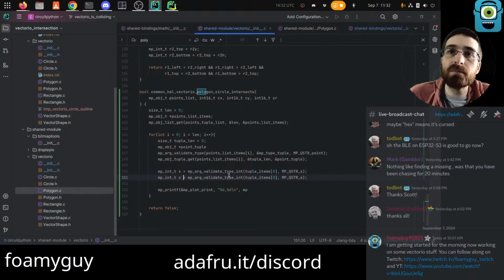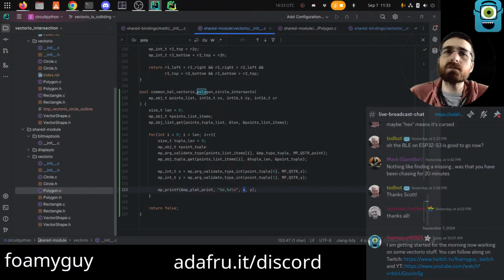We actually need two of them. And that is the point tuple. That should be 1. Then we can go x, y. I don't know. We might still need to try to get further towards C int. I'm not sure.